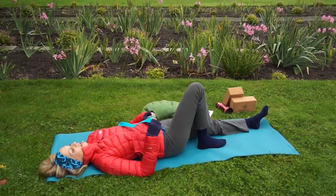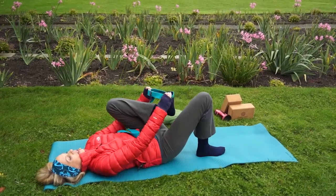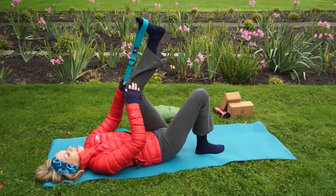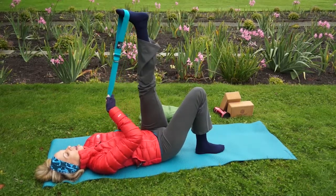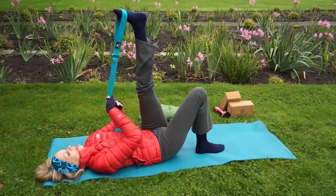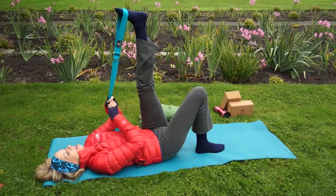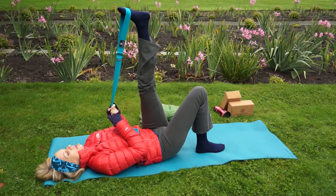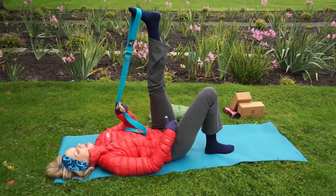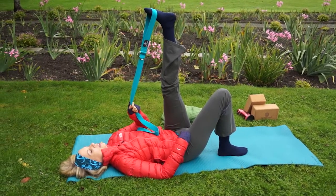You're going to bend your right knee now and then hook up your left foot and again put that strap right on the ball of your foot. And you're going to extend your left leg straight up and draw it in and stop when you feel a stretch on the back of your leg. So you want to feel a stretch in your hamstring, maybe all the way up the back of your leg. We'll do this with your right leg bent. Feel your right foot on the ground. Feel the top of your leg bone here sinking into the ground.